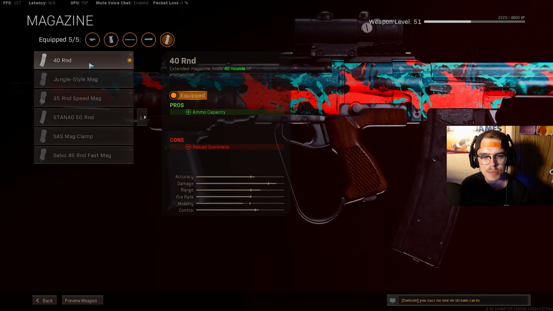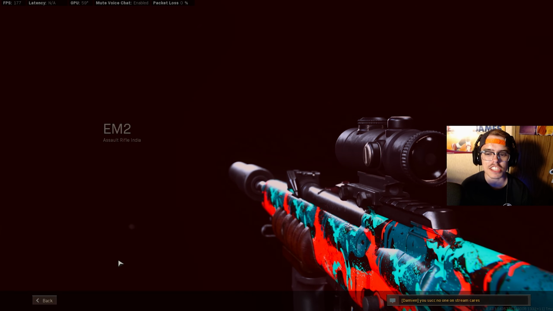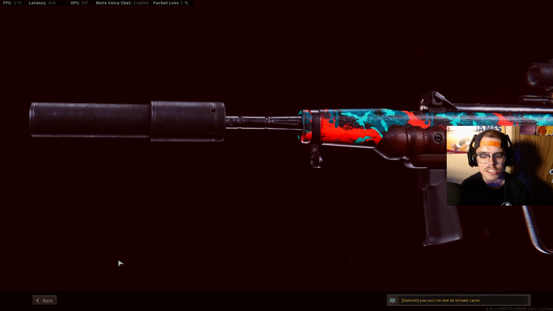And for the last attachment, the magazine, you want the 40-round mag. It gives you that ammo capacity. Alright guys, make sure y'all stay for the gameplay and see just how overpowered this EM2 class setup is.